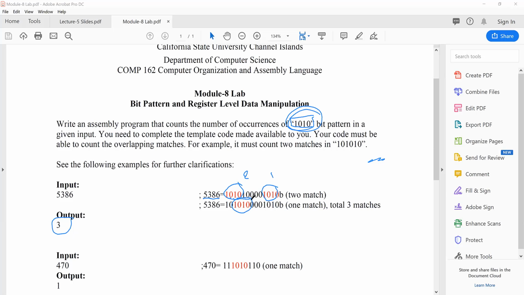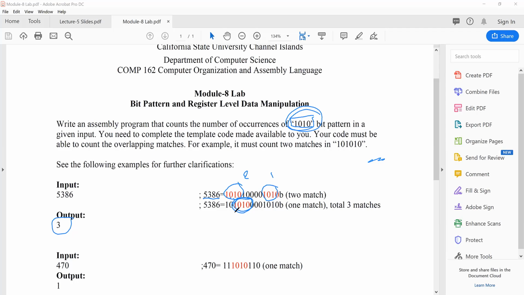Therefore, this is also a 1010 pattern. So we are counting the overlapping patterns as well. Your program should count the overlapping pattern, because writing the program for the overlapping pattern is much, much easier than for the non-overlapping pattern.